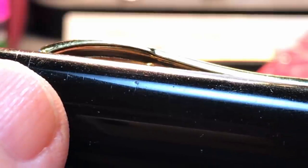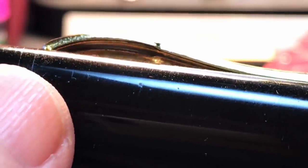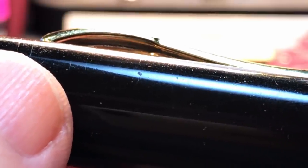I don't mind the pits and the blemishes as much as the turning marks. The blemishes can be chalked up to the raw materials in a non-sophisticated hand-making pen operation. However, these abrasion marks from turning are from just not taking enough time to polish it out carefully. I could polish these marks out myself with some elbow grease and polishing compound. I might actually do that.